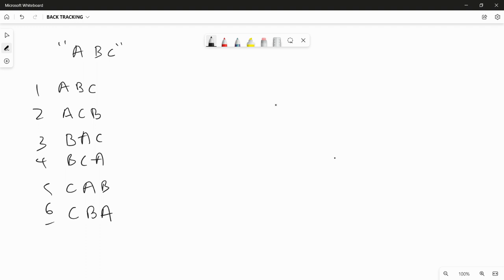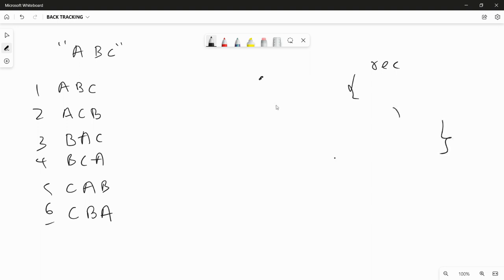So we will solve this using backtracking. Now first it's nothing but recursion. Let's first understand what is a recursion. Recursion is the way we will do, for example, there is a recursive function.